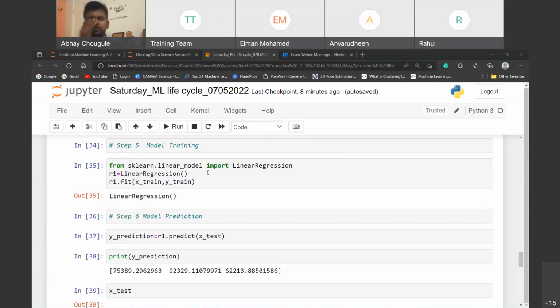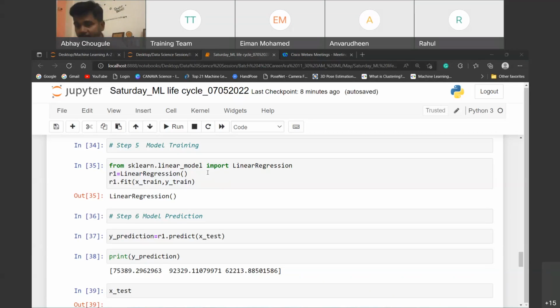Your question, the way I'm getting it: you are thinking about the training and testing sets, that because we are passing 80-20, we are getting a gap between the y value and the prediction value.